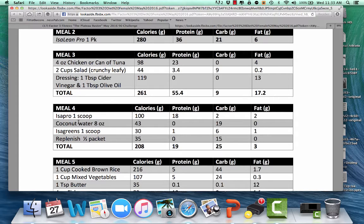And this is what I use post-training. Just FYI, after training, this is what I normally use. We do have Amped Recover, a product that came out through Isagenix, which is a BCAA, branched-chain amino acids, and it's a great product. I use that as well, but this is where I get the rest of my nutrition back in. And I find this works like a hot damn, and I really feel good.